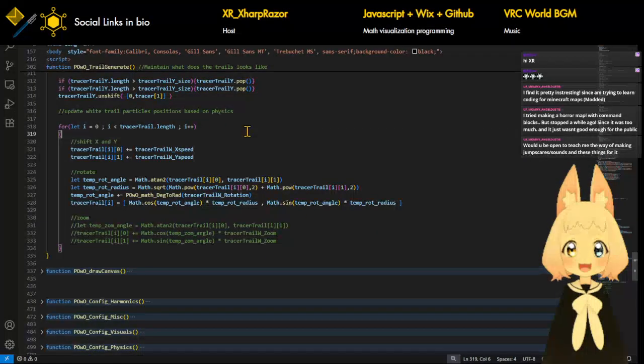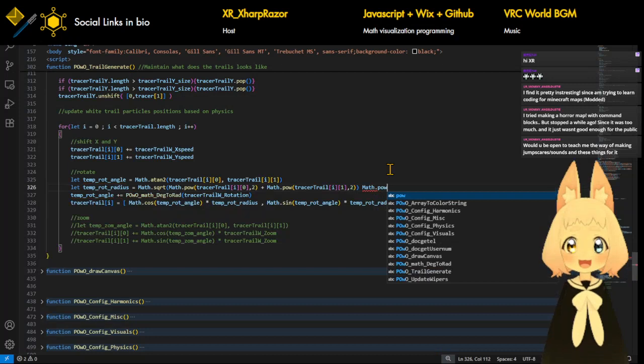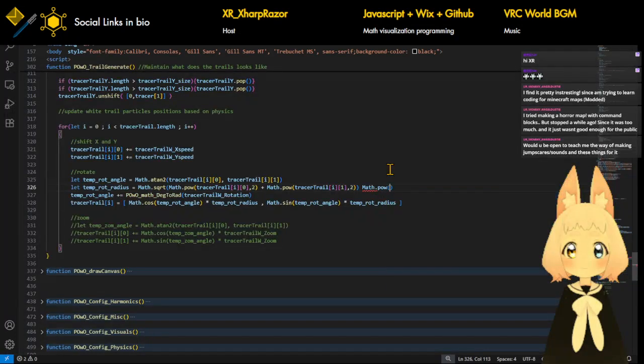For every tracer trail, do that. Move things, and then math.pow.